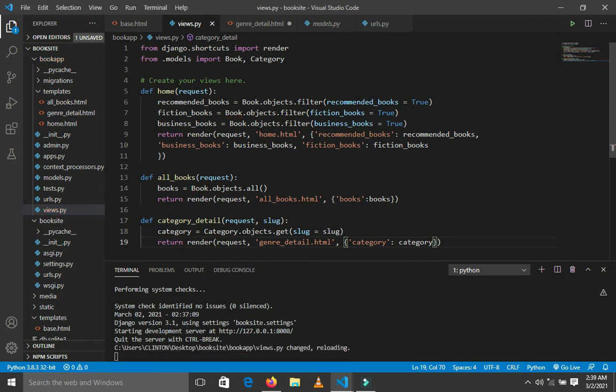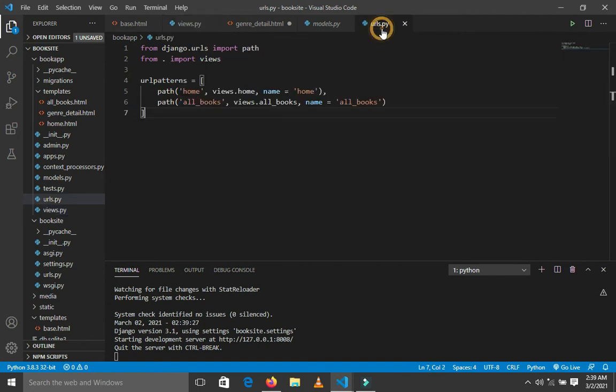So I also need to create a URL for this particular view function. Go down to urls.py. So create another URL mapping and simply say path. We're gonna call this general slash slug.